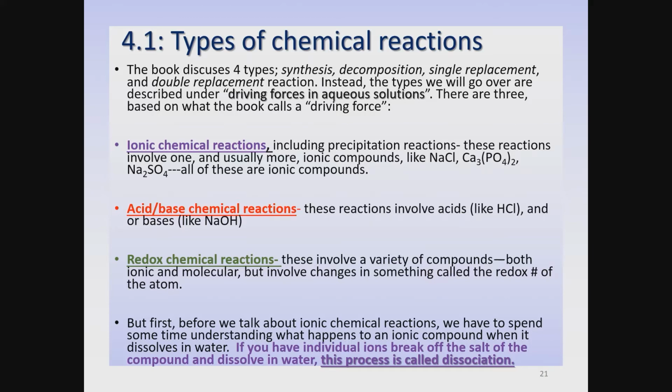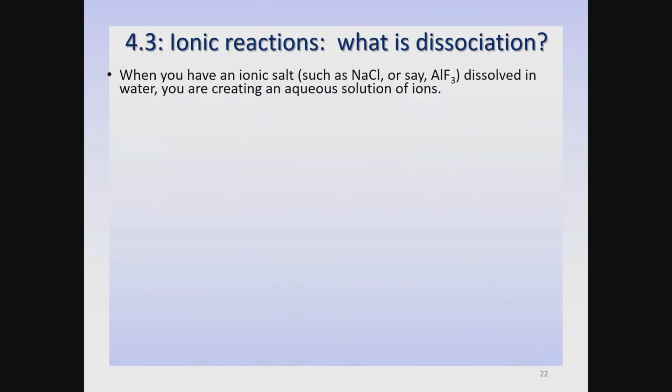So importantly, when you dissolve an ionic compound in water, if it fully dissolves in water, it is said to be soluble. And you need to understand the processes that are occurring for that compound as it dissolves in the water. And this process is generally called dissociation, so I'll explain that right now.